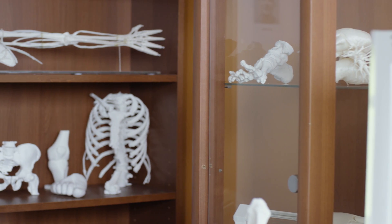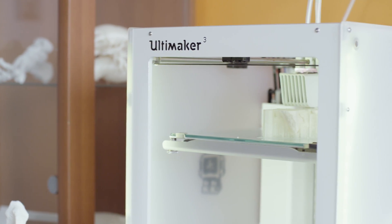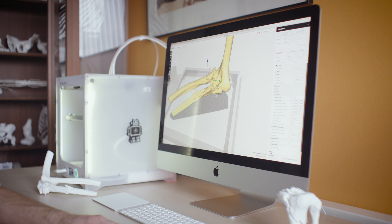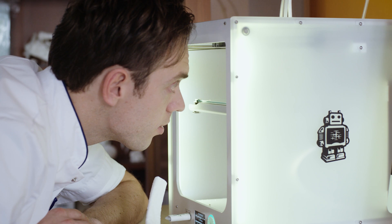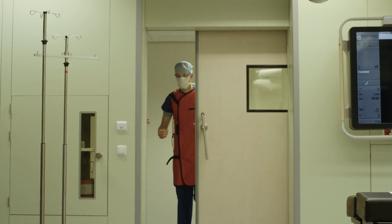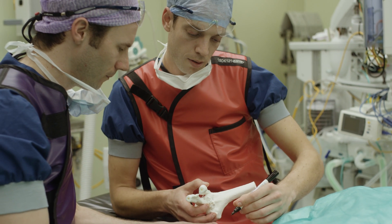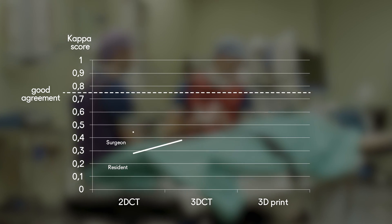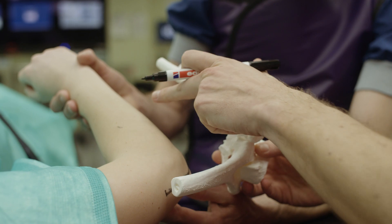The most important conclusion of our research is that 3D printing is of added value. We measured the classification in terms of intra-observer agreements — we call it kappa. A kappa of zero means there's no agreement over the classification, and a kappa of one means there's total agreement between observers. We noticed that when using X-ray and 2D CT, the most experienced surgeons and the students only reach a kappa of 0.2. But when they use 3D printed models, they reach a kappa of almost 0.7, which internationally can be seen as a good inter-observer agreement between the observers.